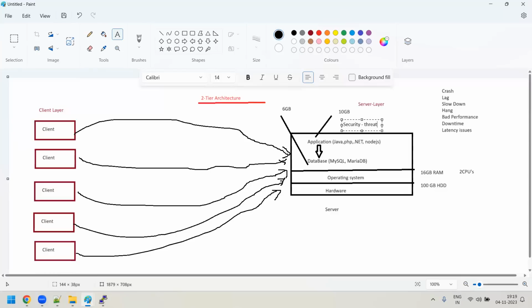So what you have to say is that in the two-tier architecture, there is a high chance that your server will be hacked and there will be a security breach or security threats. Hence, we should never have a two-tier architecture where you install both the application and the database in the same server. It is not advisable. Now, sir, let us move to the three-tier architecture. We say three-tier is the best architecture, and we should always use a three-tier architecture. So let us understand what a three-tier architecture is.